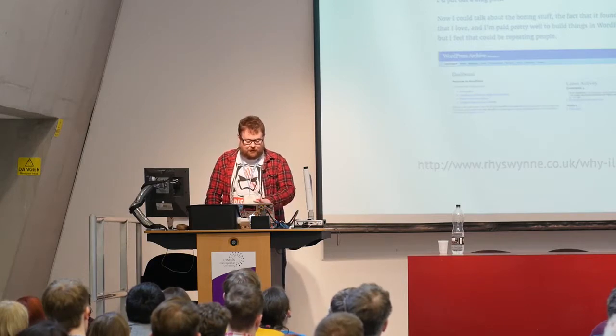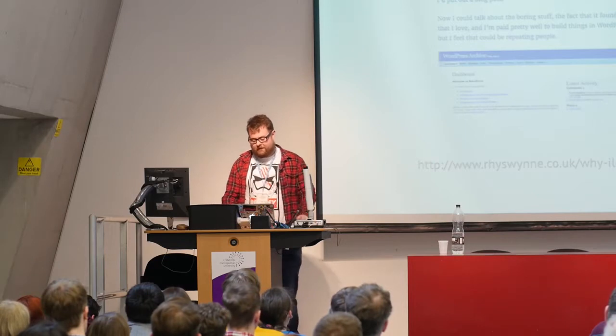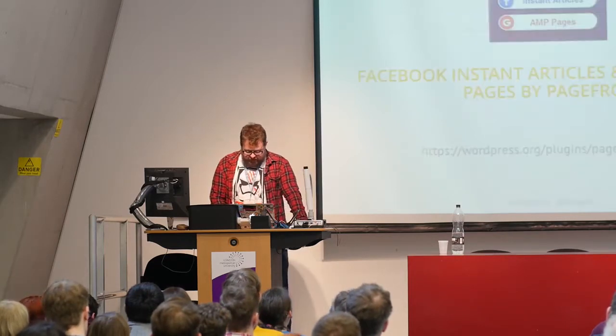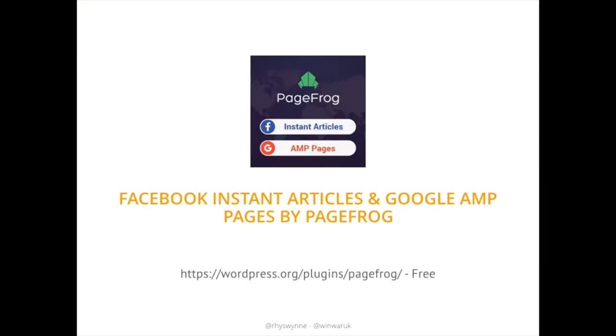And you can actually template it as well, so you don't have to use the original styling, but it requires a little bit of knowledge of filters and actions. One of the other standards is Facebook's standard, which is completely different. And there's another plugin called PageFrog, which uses Facebook Instant Articles and Google AMP pages. So it does both Facebook and Google.